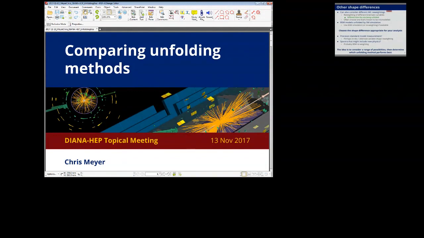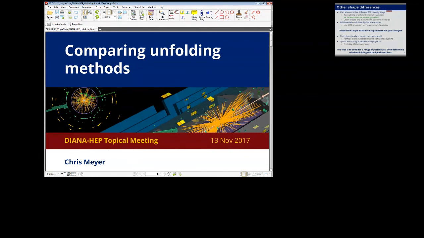On the other hand, if you have a spectra that might include new physics, if you're unfolding something like a dijet mass spectra and you want people to use this outside of the analysis to test for new physics, then perhaps you want to consider beyond the Standard Model reweightings that might include bumps or something like this. And the idea isn't necessarily to assign a bias uncertainty on this unfolding, that you can use the in situ method for in most cases. But the idea is to consider a wide range of possibilities and then determine which unfolding method does the best.